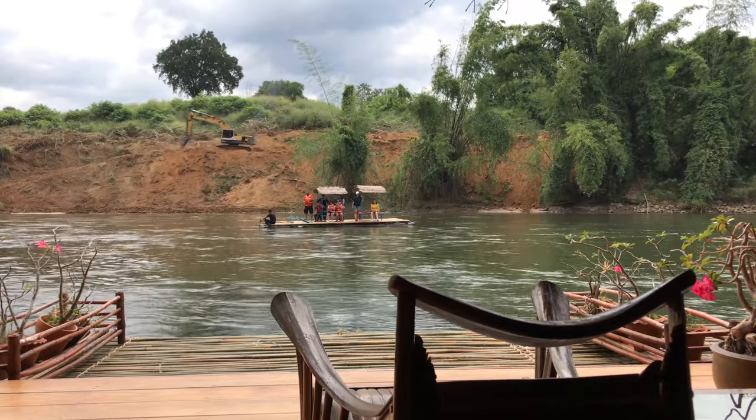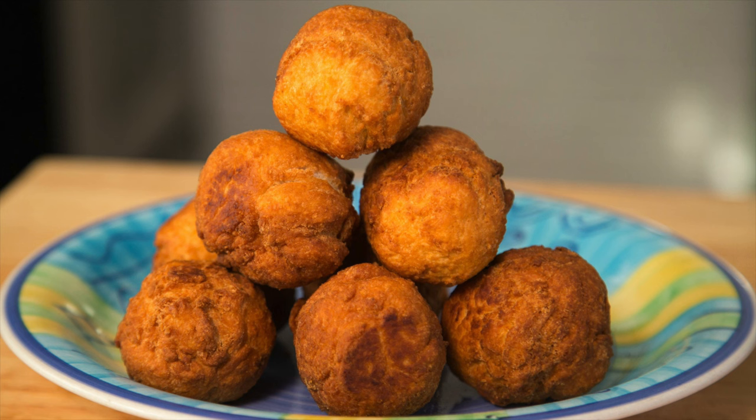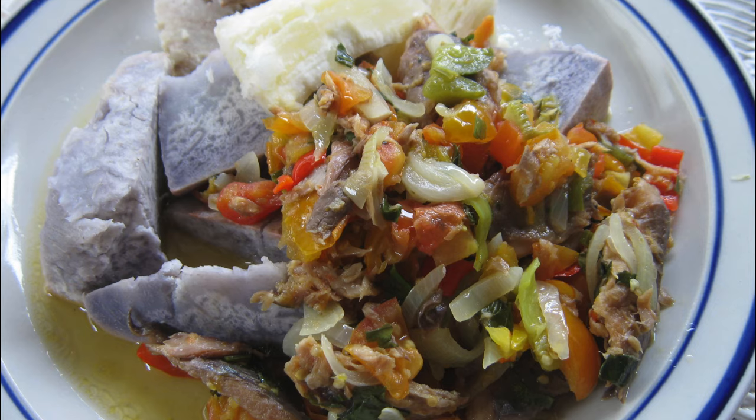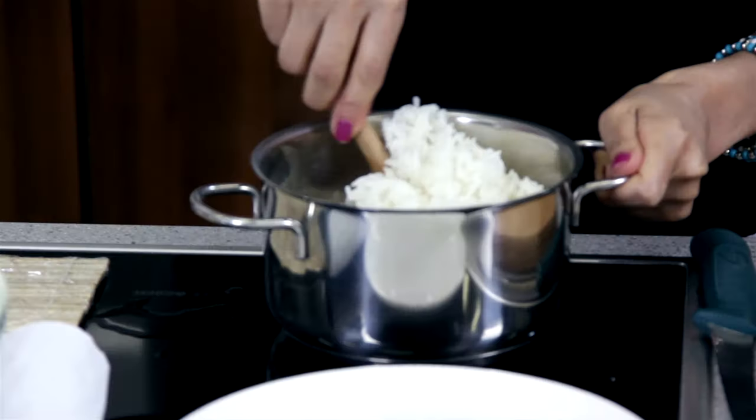Speaking of that peaceful rafting got me hungry — let's talk about food. If you want to eat something in the morning, you might be wondering what's a classic Jamaican breakfast. The popular options include Johnny Cake, which is a cornmeal flatbread, and salt mackerel, a pickled fish. People also like to use a lot of coconuts in their recipes, like rice — they add peas, and it really gives a different and tasty flavor.